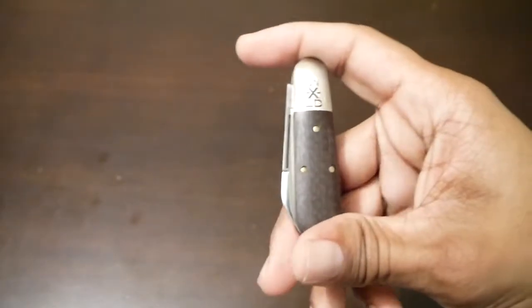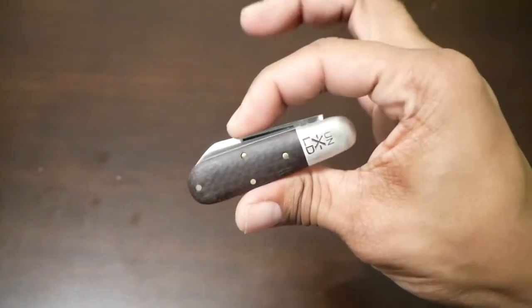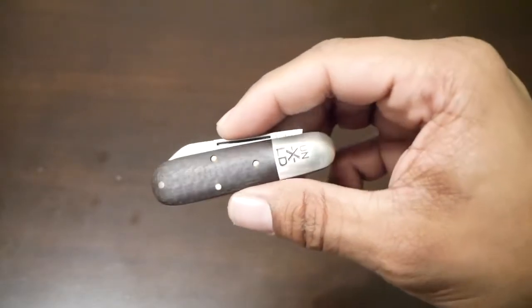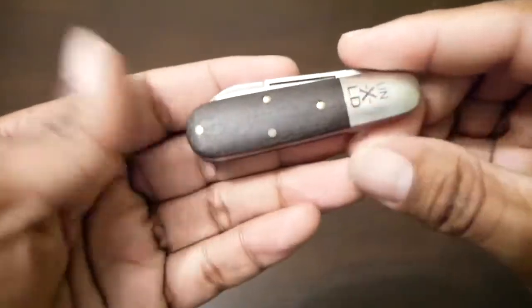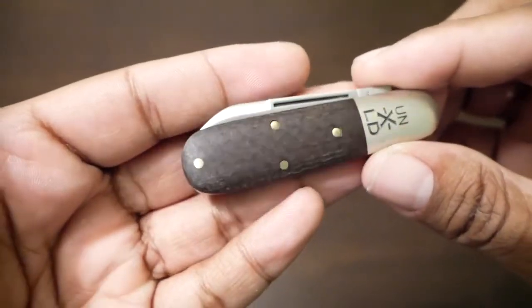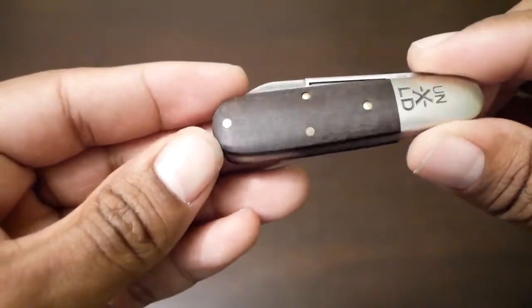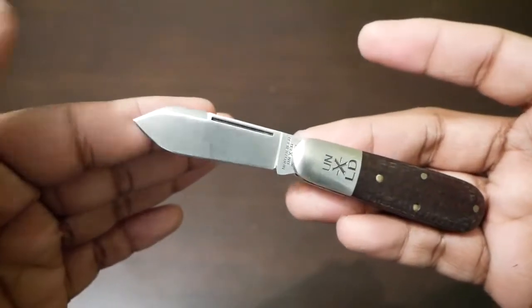And I don't know how I got out of order, but this knife here is going to be the last one that I mentioned. There were a lot of 25s that came out this year, but this one would have to be my favorite that was released this year. And it is Mike Latham's SFO in that burlap micarta with that matte finish, with the bolster with the matte finish. And this is just a great little watch pocket Barlow.